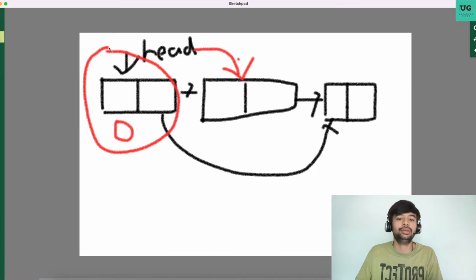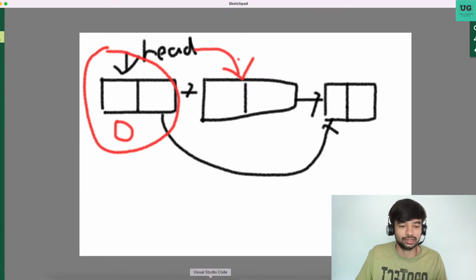Second, removing the element which is pointing, which is the first element where head is pointing. So we need to redirect the head, correct? Removing the last element, the whole process remains the same, where you remove this and you don't have to link this to anything, correct? That's all. So there is not much of a change. So there are only two major scenarios. Let us start implementing now.